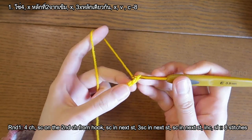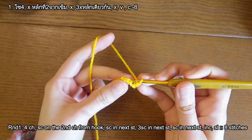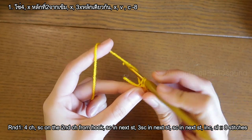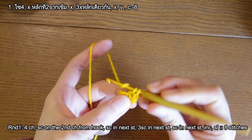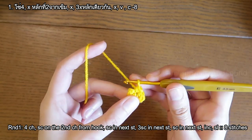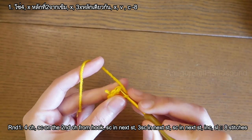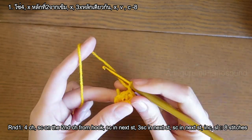Single crochet into the second chain from the hook, which is here. 1 single crochet, and single crochet into the next chain. 3 single crochet into the next chain. So in this stitch, we do 3 single crochet. 1, 2, 3, and single crochet into this chain, into the next chain, and then we do 2 single crochet into the last stitch here. So 1 and 2, slip stitch to close the round, slip stitch on the first single crochet that we did earlier, 1 chain to start the next round.